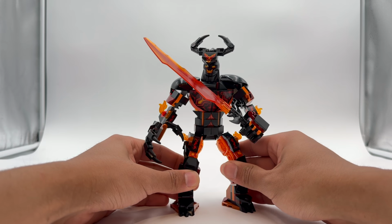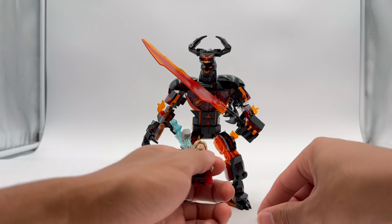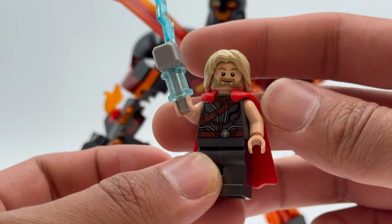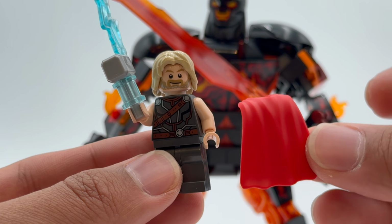In terms of the minifigures, we're going to start off by taking a look at Thor, and I'm just going to emphasize some of the different things you can do with it. Once more, this is the Thor from Thor Ragnarok, a version of the character we have not gotten since 2017, and the big change is that this time, he does have a rubberized cape.